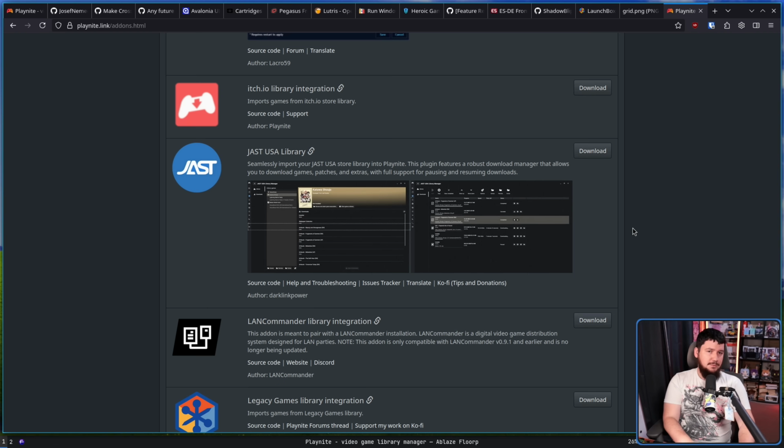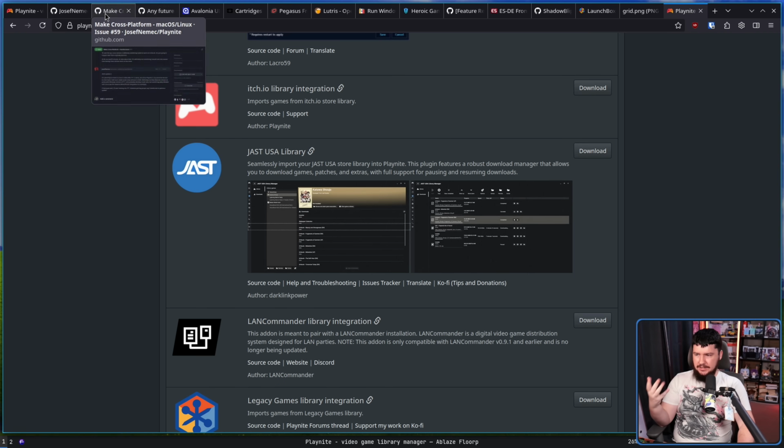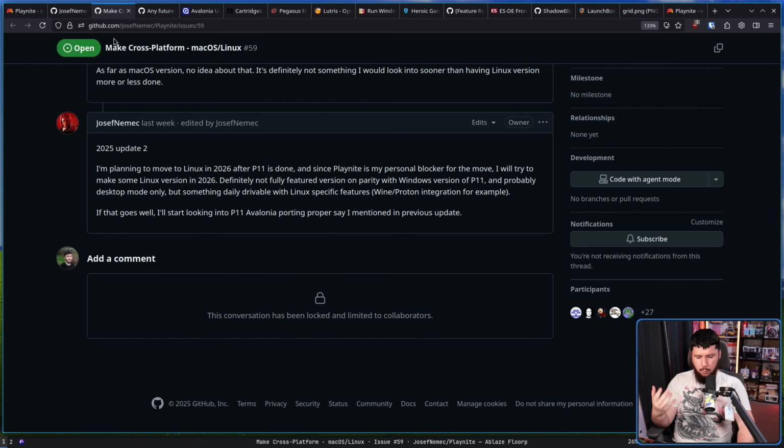And I think the UI is very useful, but to really make it actually valuable on Linux, I do agree that it needs to integrate Wine and Proton support. Maybe not as much as something like Bottles, where you can tweak every little thing, because I think that's a bit too much.